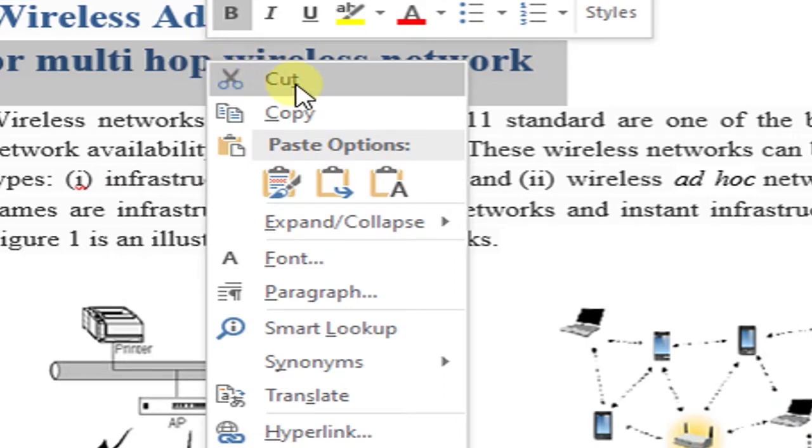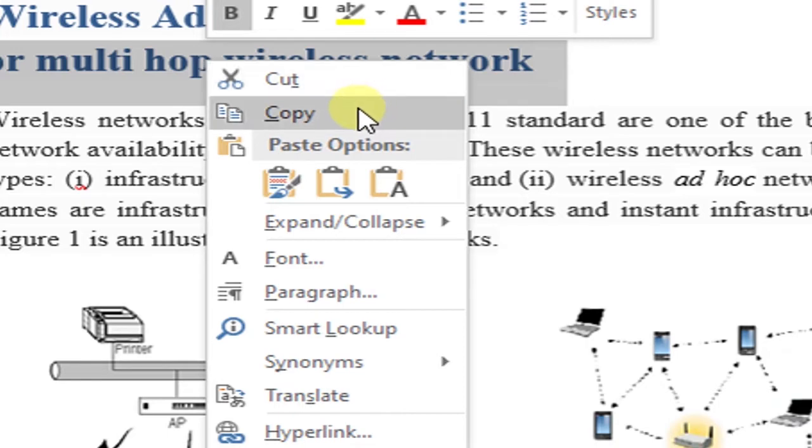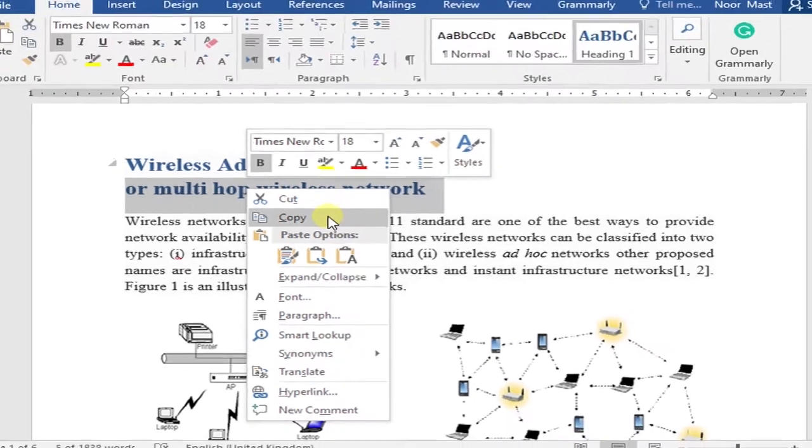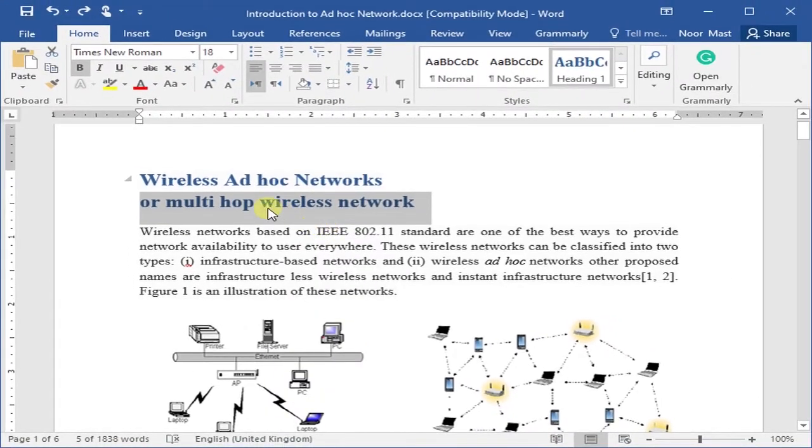A menu will appear. The cut and copy options are also available here, so you can select the required one from here or use the shortcut key to copy or cut the text.